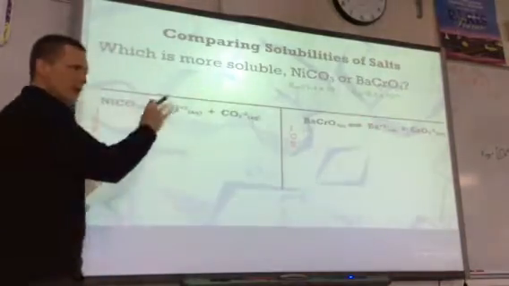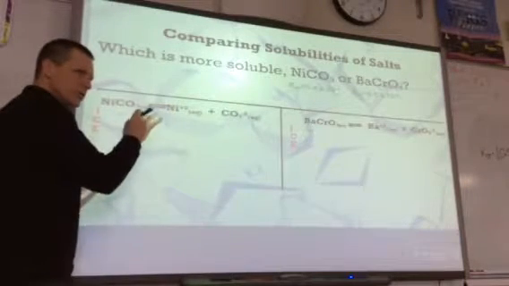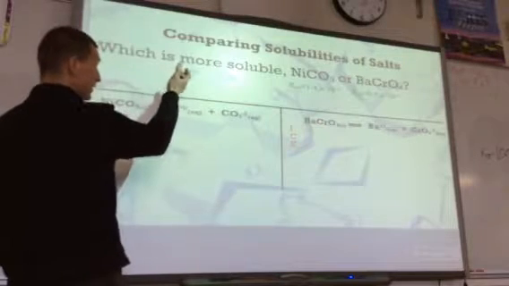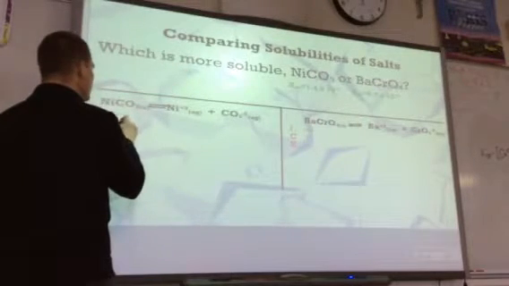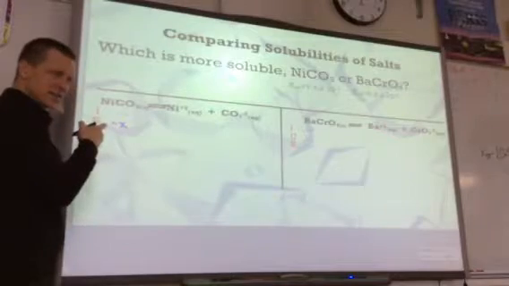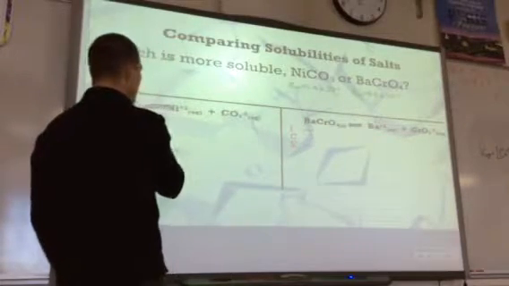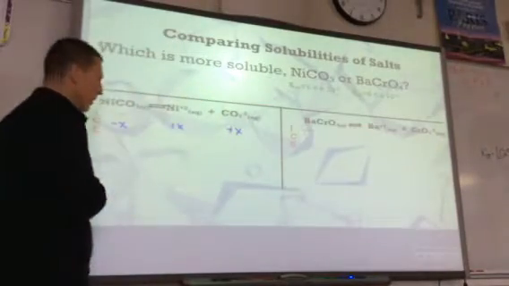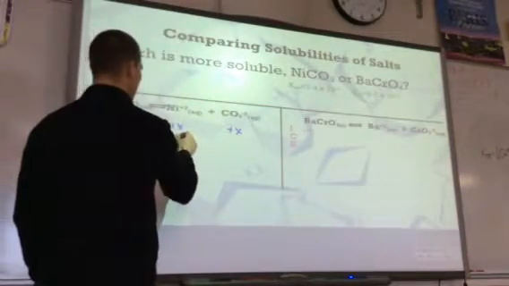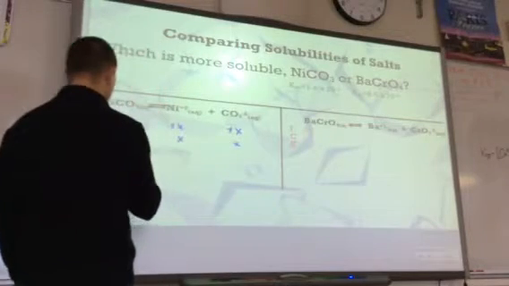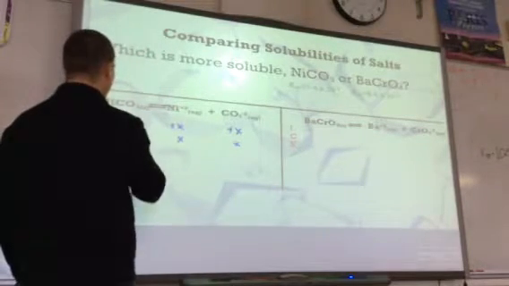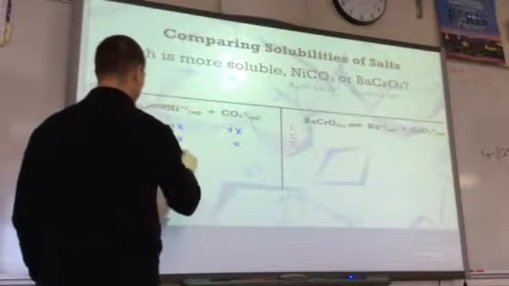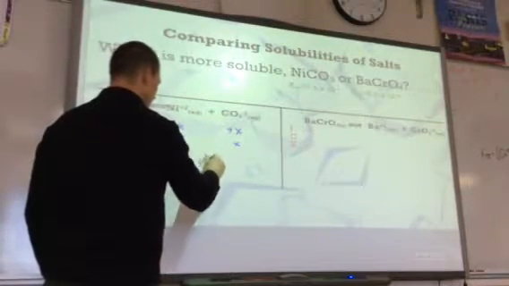This compound, again, you're not writing any of this down, are you? No, just watch. We don't know what the solubility is. In fact, that's what the question is. What is the solubility? So we'll just call the solubility X for this one. And if that goes down by X, that's going to go up by X, and so is that. 1-to-1 ratio. So that's nothing, and that's an X, and that's an X. So that means this. The KSP for the nickel carbonate, which is given to us, 1.4 times 10 to the negative 7, equals X squared.